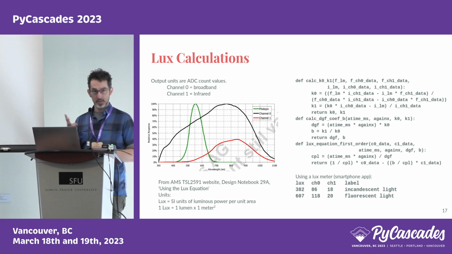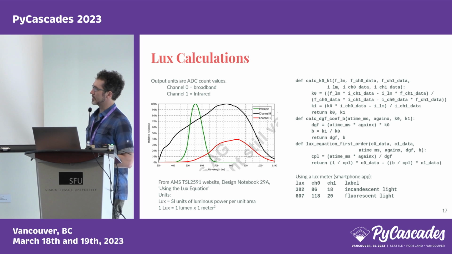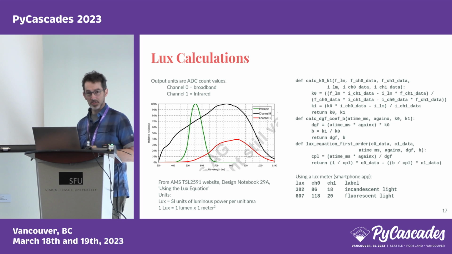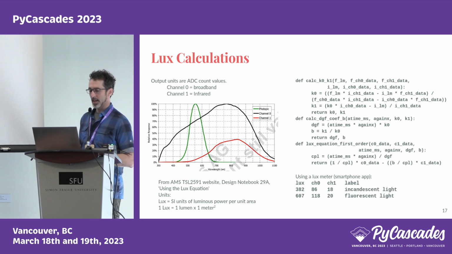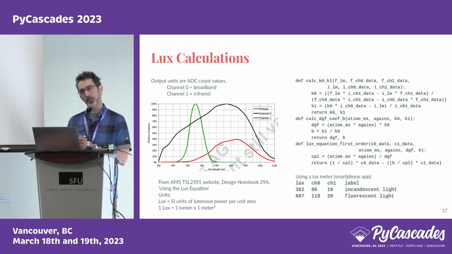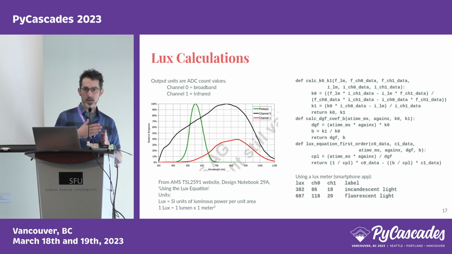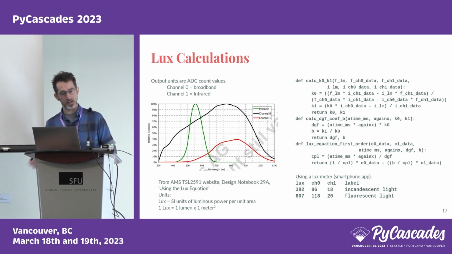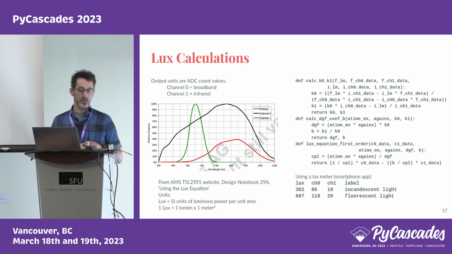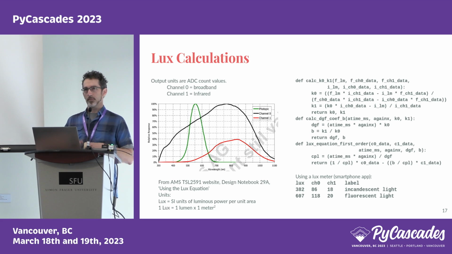So now we have 2 channels of data, and what are we going to do with them? And this is, I keep saying this, and I will keep saying this, we're back to the datasheet. So what is the channel 0, 16 bits of data that we got? That is the broadband radiation that the sensor received, and channel 1 is infrared. In a separate design document, so manufacturers will create the datasheet, which will tell you how to program and engineer the device. They will also make a lot of things called application notes, or this company called them design notes, that will tell you how to use the device meaningfully. And in a totally separate document, they described a lot of light detection concepts. It was very well written.